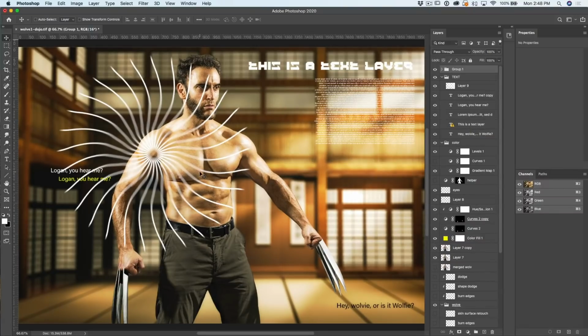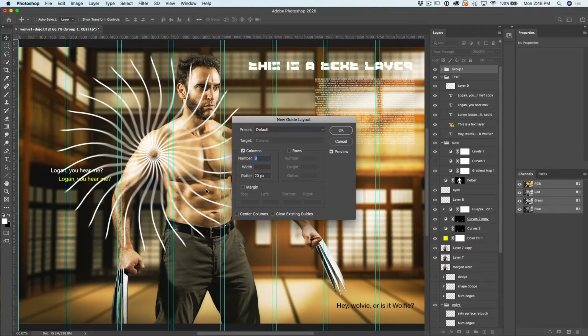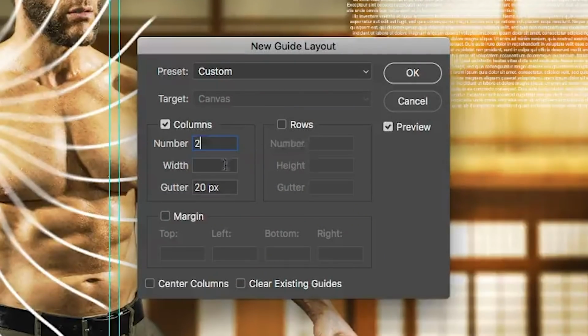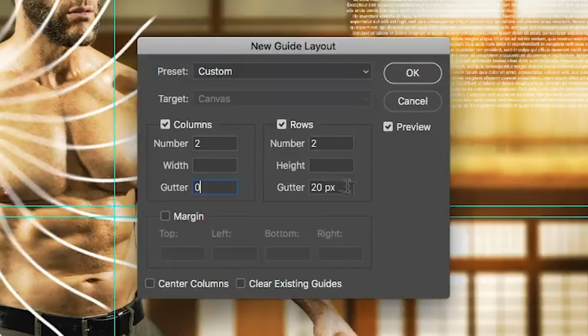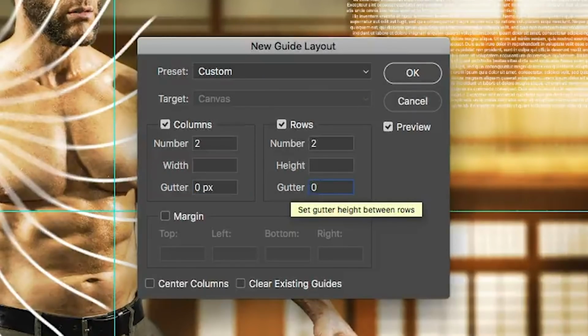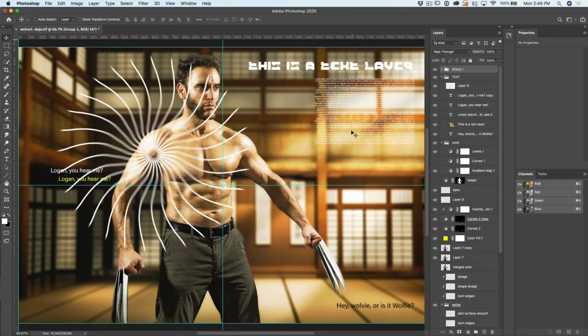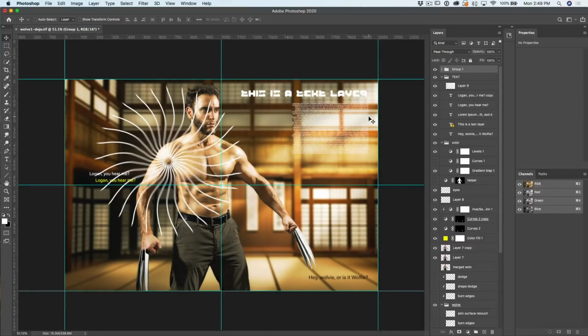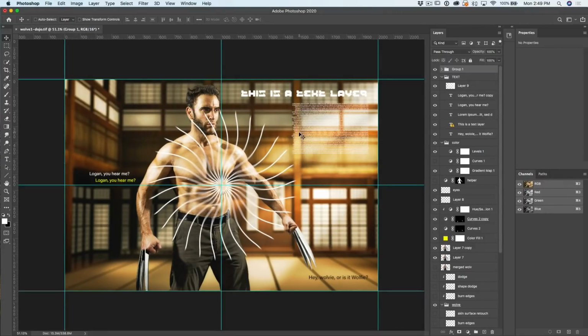And I want to center these on the page. Well, how do you find the center of a page? Let me show you a great little way. If we go up under View, and then we go down to New Guide Layout, this is where we can create guides. But check this out. If I change the column to 2, set the gutter to 0, set the row to 2, set the gutter to 0, and then click OK. This is actually going to give me the center of the page. And now I can just go here and I can move that and snap it to the center of the page just like that.